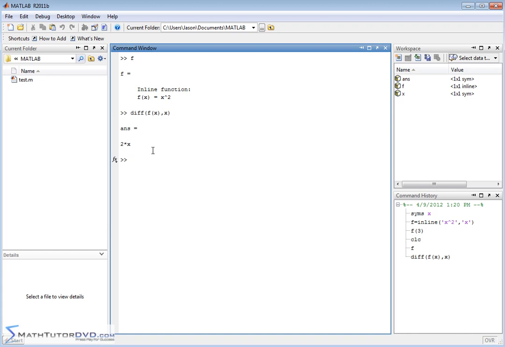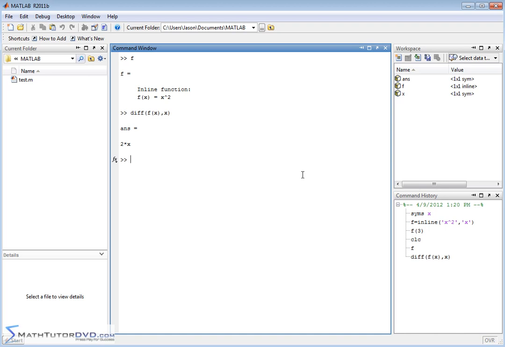I chose a very simple example here because I want you to realize that it's doing what you think it should do. So again, the first step when you're doing calculus: define your independent variable as a symbol, like we did here. Then define your function, then you can pass the derivative off to it. We can continue to play this game. We can define more and more complicated functions, or we can change variables. Let's do that for a second.